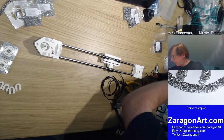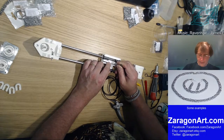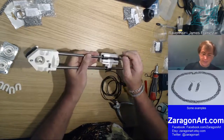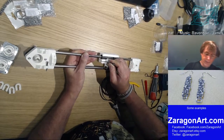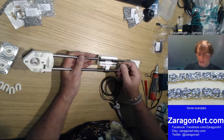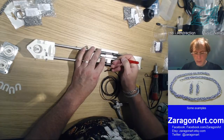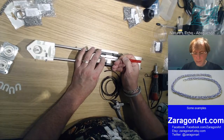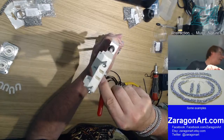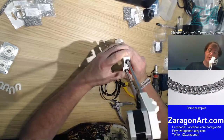Now, I don't happen to have a small flathead screwdriver lying about, but I do have a bit for one. So I use this to make sure this is pushed all the way in and the belt goes all the way to the back. It's a bit thick to press down in the middle of that. Have I got something? Okay, what I'm doing is just looking in the back here, and I can see where there's a gap between the belt and the back. I can do the same thing by looking in here, and there is a gap now.